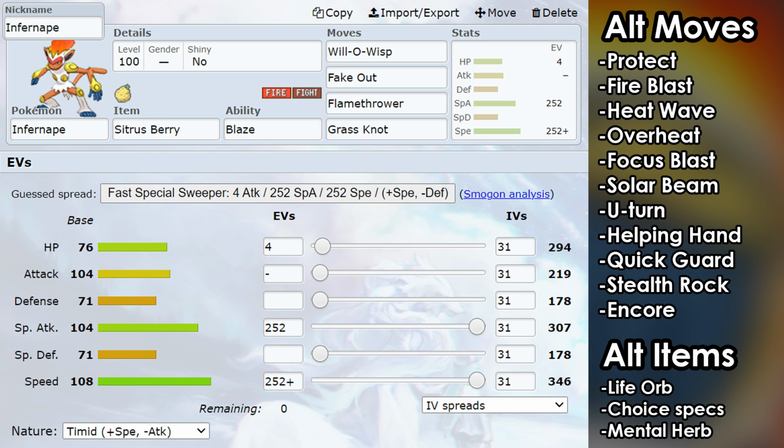Stealth Rock is another good move to have. And then Encore as the final alternative move. For the alternative items, I would recommend going with Life Orb if you want just more damage and less support.